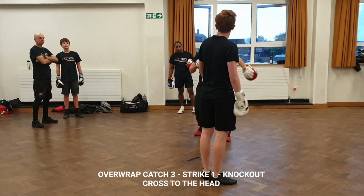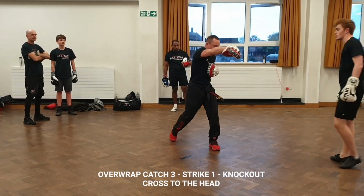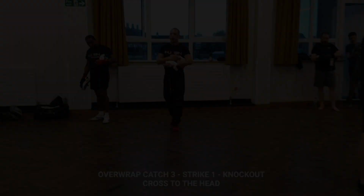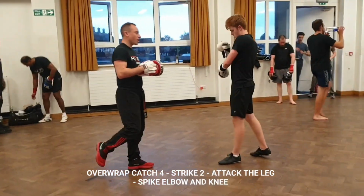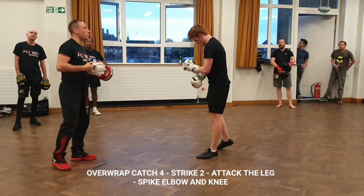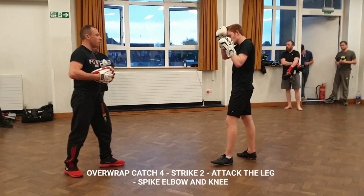Okay? So the first one, step, catch, squeeze. Launch the punch, push off this rear leg twice. That's it. I'm going to add this on to it. Okay? Legs out. So if you've got hold of someone's leg, you want to do something with it. Okay? It's all good punching in the face and landing a couple of shots. But you can also destroy the leg.